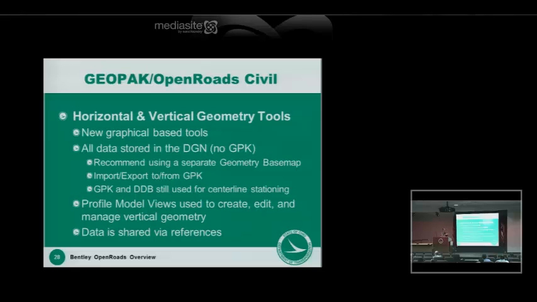And it's still aimed at just generating the corridor. I can send that alignment over to COGO if I need to do GeoPak COGO tools on it. All the graphics for my center lines are stored in a design file, not in a GPK. They can be exported manually or they can be automatically exported depending on the feature, but they are by default just in the design file, depending on the feature you use.